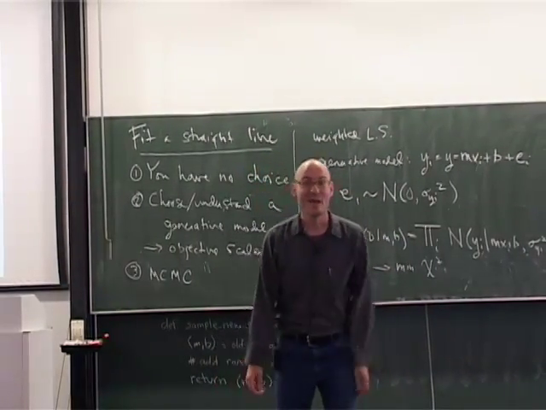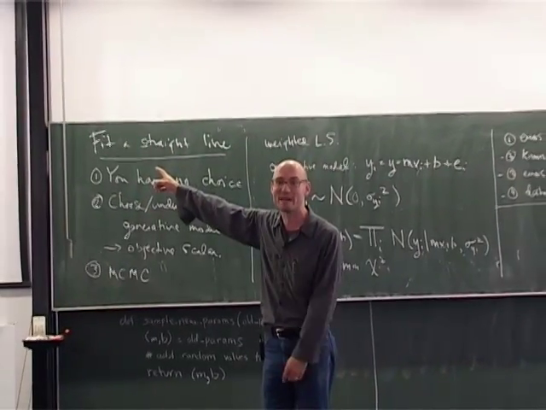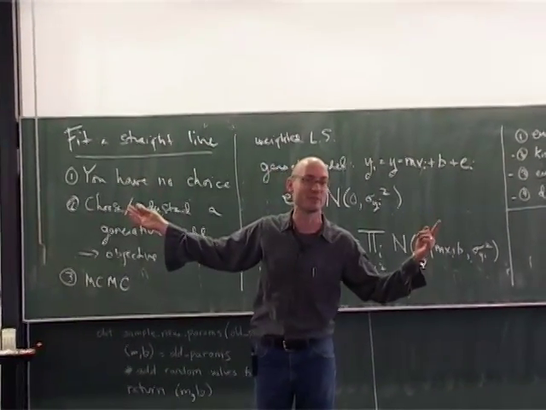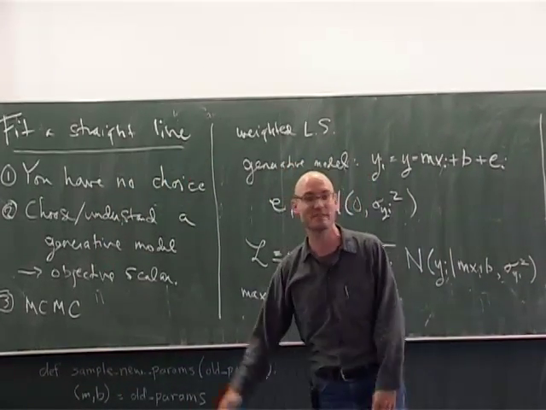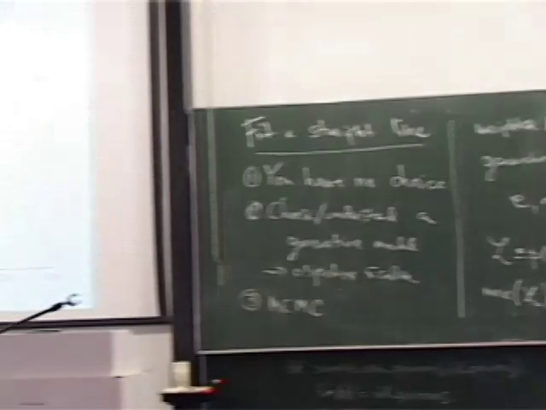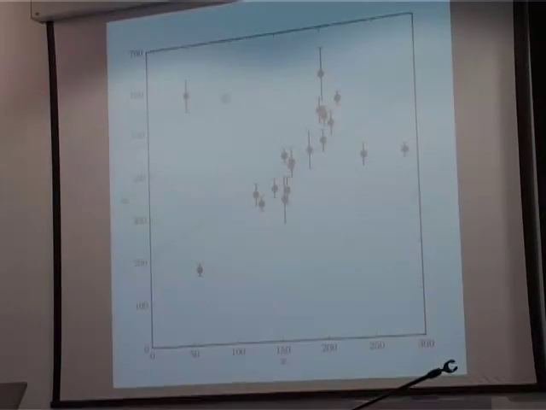Let me try. The errors might not be Gaussian. It might be that there's a large tail to the error distribution, so some points get sent off. Notice, look at these data. You can tell that at least one of these assumptions is wrong, but you can't tell which one.